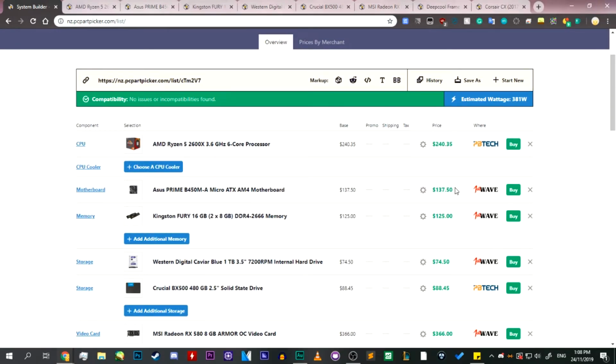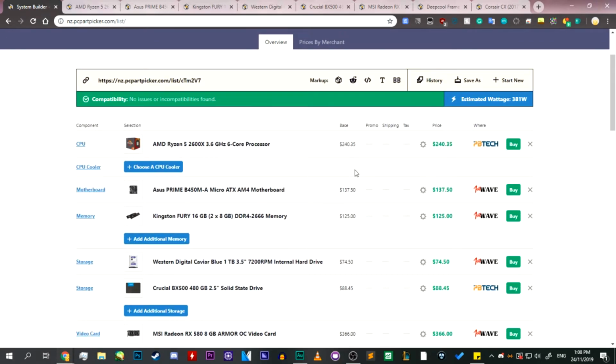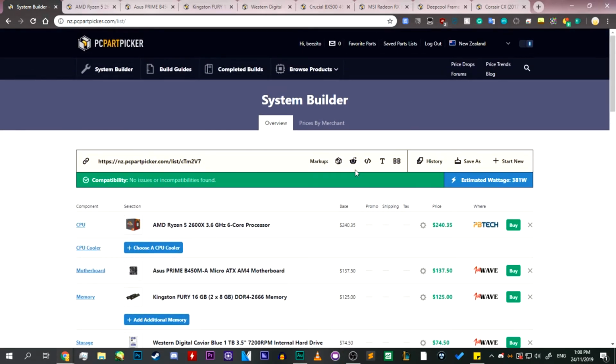I built mine for around the same, and it looks like nowadays you're getting more performance than what I had during 2017 when I had built my computer. 100% this is better than mine, and I am able to stream pretty easily.